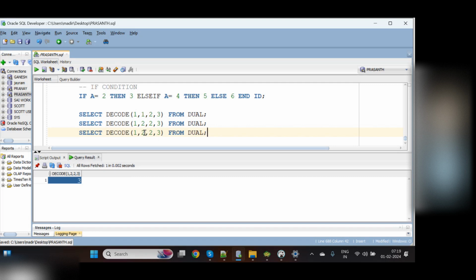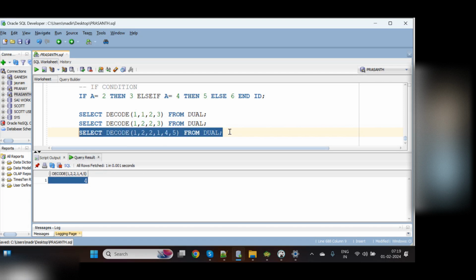If 1 equal to 2, it is not there, so again it will search. If 1 equal to 1, here I will write 2, then write 4, else write 5. Now I have increased the values, you may get confused, but no issues. Here 1 equal to 2, no. Again, the third value is the print value. Now 1 equal to 1, yes, then it returns the next value. Got it? Else 5.